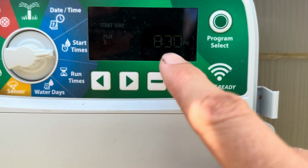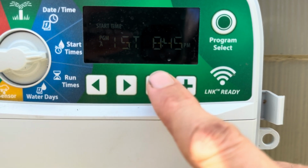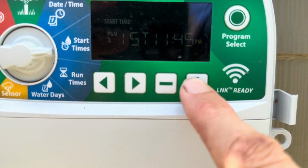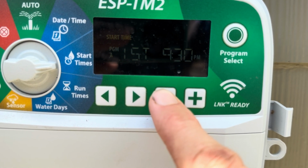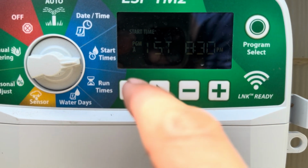So if we want to change the time of the program, we use the plus and minus buttons here to change that. If we want to turn that zone off, you go to midnight and it says off. But we want it at 8:30 p.m. So we're going to have it set right there. And we only need the one start time.